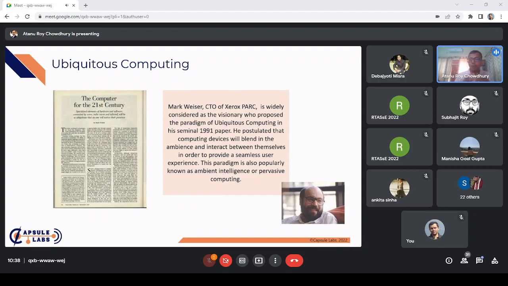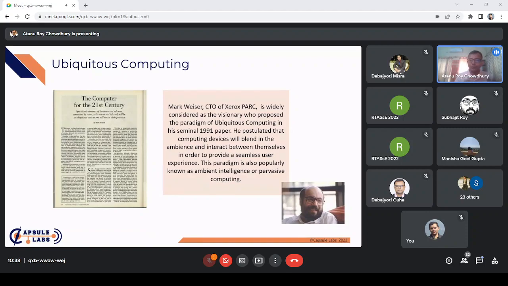Remember, the late 1980s and 1990s was a time when probably the personal computer had started to come into the market, right? It was a big shift from having to queue up for time on a mainframe computer and instead have a dedicated computer at your home, right? That was a big deal. Thinking about embedding computation all around us was a leap of faith, right? It wasn't really science fiction.